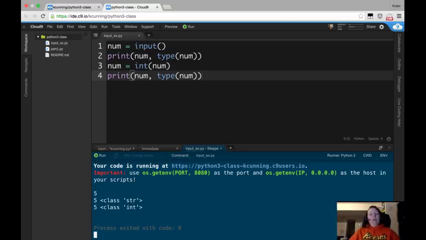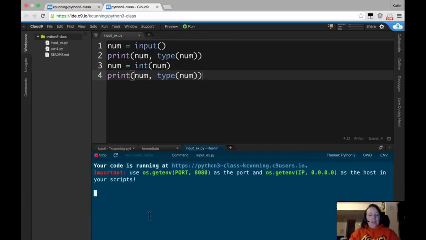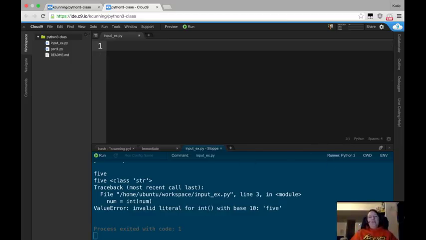Okay. So what happened here? Input got a string, and we used the built-in int to convert that string into a number. This is a very naked and trusting way of doing this, because one thing that users can do is if I say 5, it's going to throw an error. Now, there are ways that we'll learn later how to actually convert stuff, but just know that int is one of the ways to convert a string into a number, which is important to know if you're going to use input.